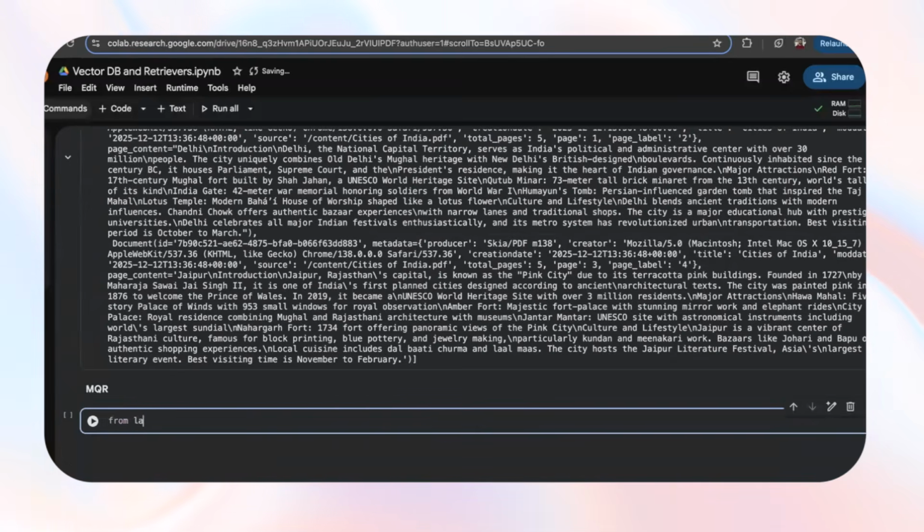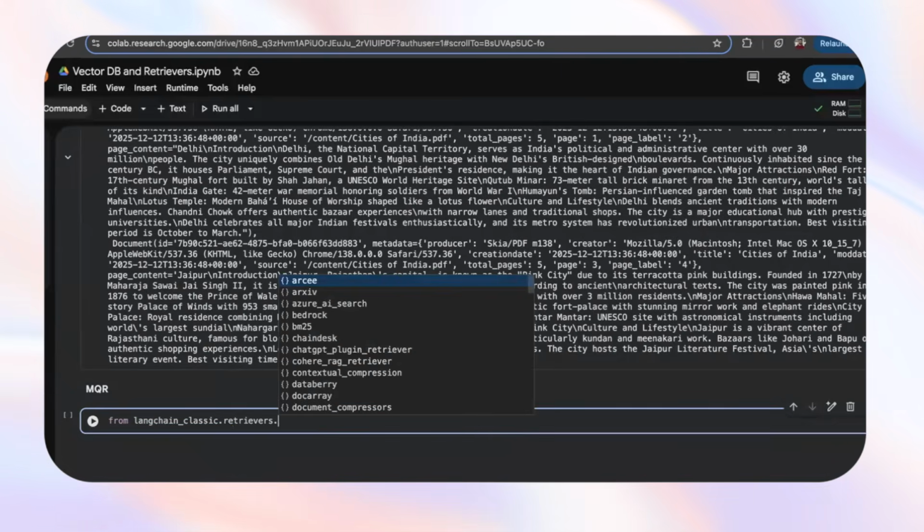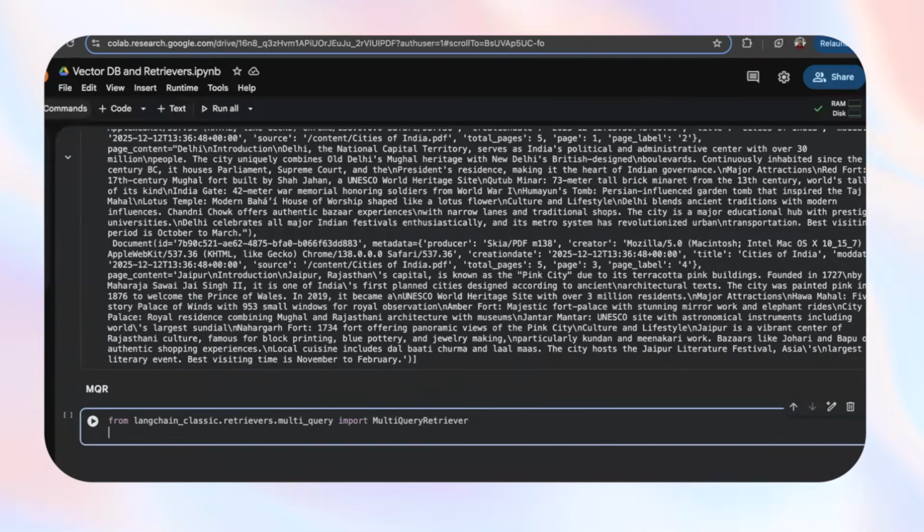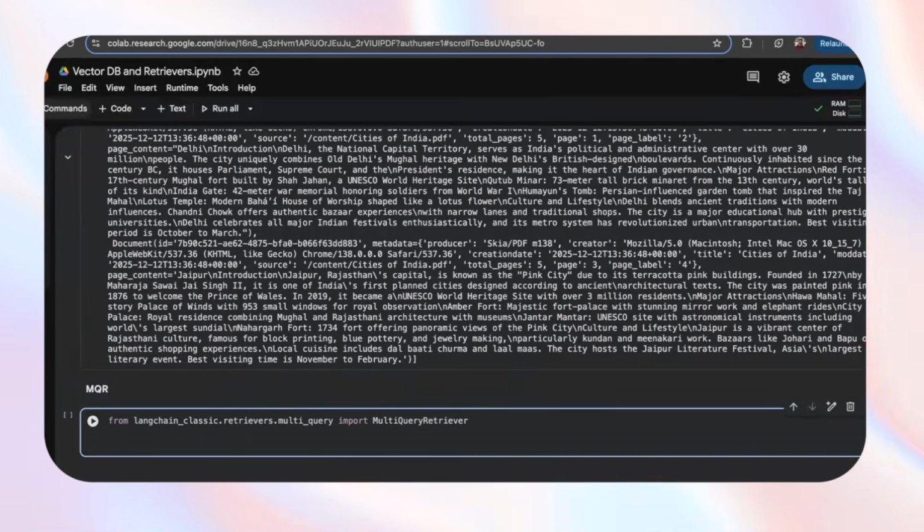So from langchain_classic.retrievers.multi_query import MultiQueryRetriever.